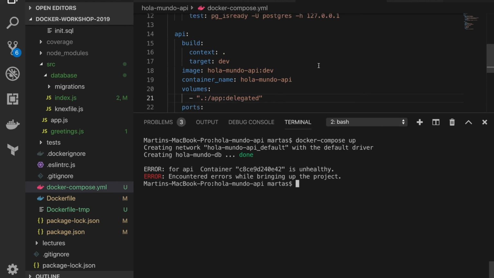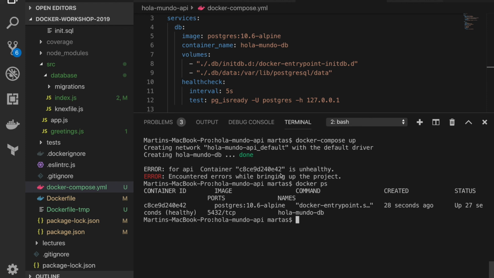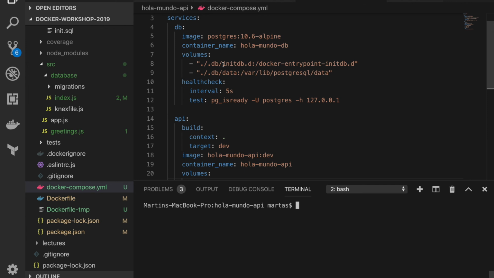Okay, the health check didn't pass. Why? Let me check something. Yeah, we still have the old database running, I think. Yeah, it should be DB. You have the port blocked, or something went wrong here.